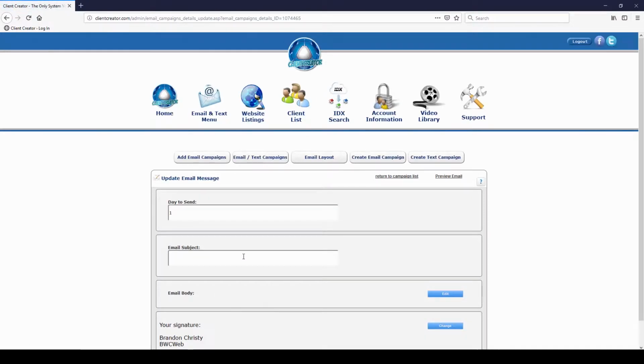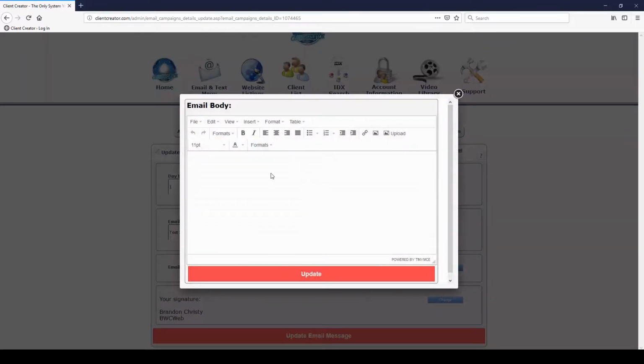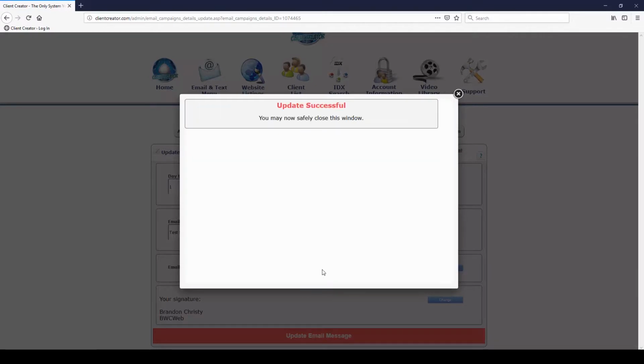I'm going to use day 1 just to set up the message, and I'll show you how to use the subject of the message. Test subject, I'm just putting it here just so you know. The email body, this is where you'll go in and type up the email message. Some of you may have this already typed up in like a Word, maybe some other program, and you would put that information in here. You could format it. I'm just going to put some test body message. You can bold it, italicize it, just like a formal formatting system.